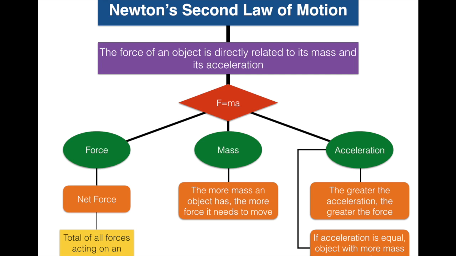The more mass an object has, the more force is needed to move it, and the more acceleration is needed for it to get going. And in terms of acceleration, the greater the acceleration of an object, the greater the force it will have. And conversely, if you have two objects going at the same acceleration, the one with more mass will have the greater force. Now, if you heard me, I kept on talking about acceleration and not velocity, actually speed. We will talk about that in our next lesson when we talk about momentum and Newton's third law.